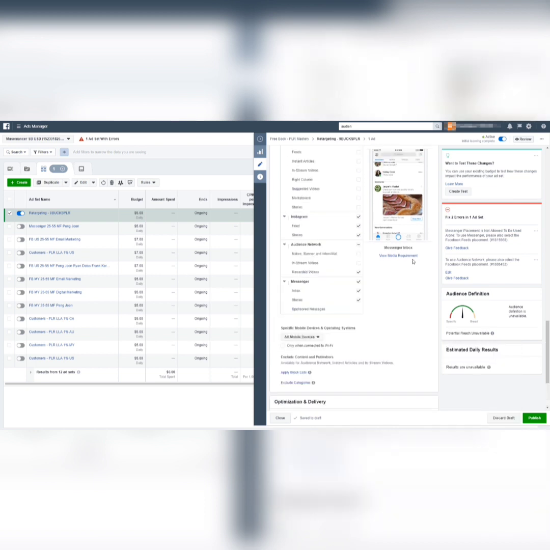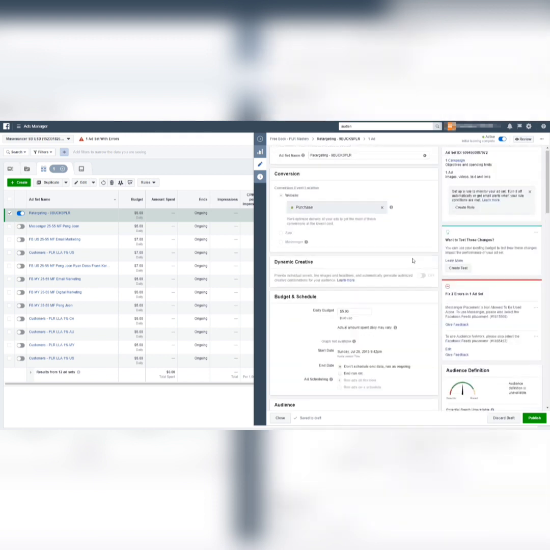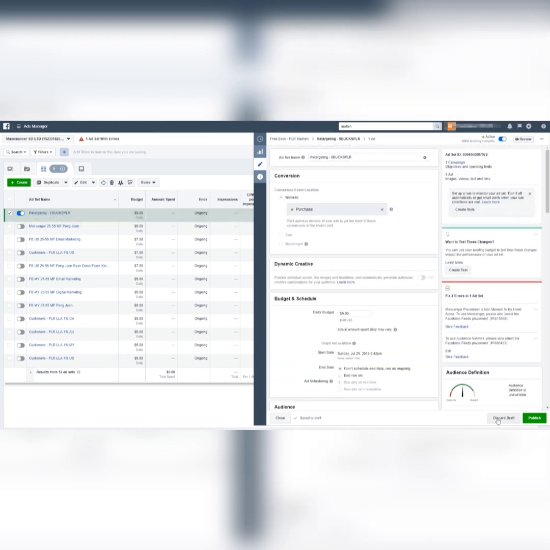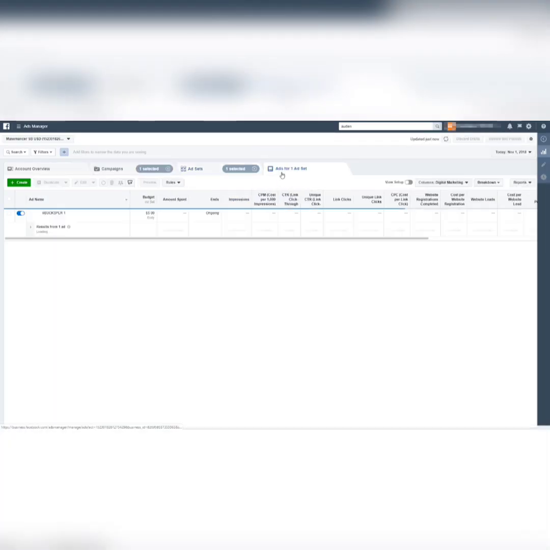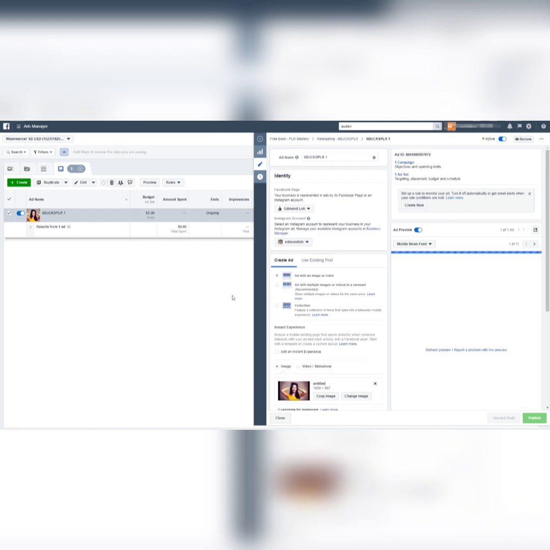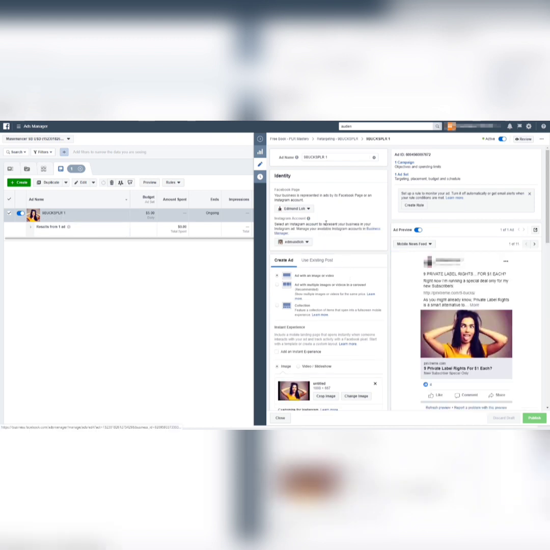So you can see that this is how you create the retargeting. Now I'm not going to actually change this, I just want to show you how it works. Once you create a retargeting ad set, then just like creating a normal ad, you have to come up with the ad for this. And this is one of the ads that I'm running, or almost the only, I think it's just the only one. I created an ad here where I put my Facebook page and Instagram, so that people who go to Instagram can also see the same ad.